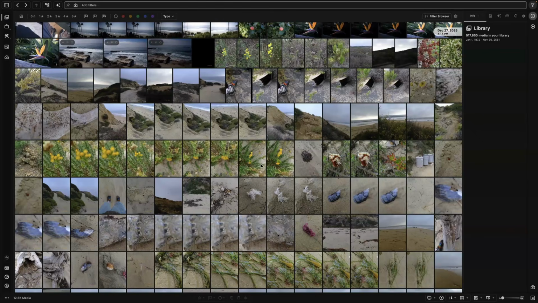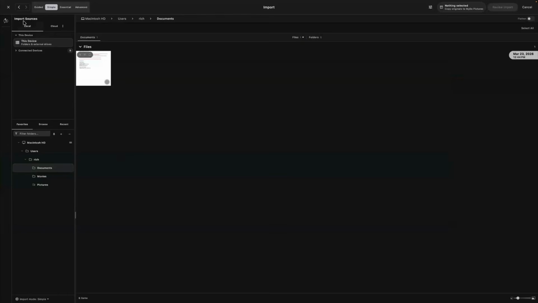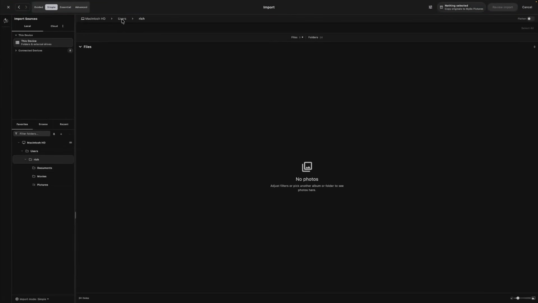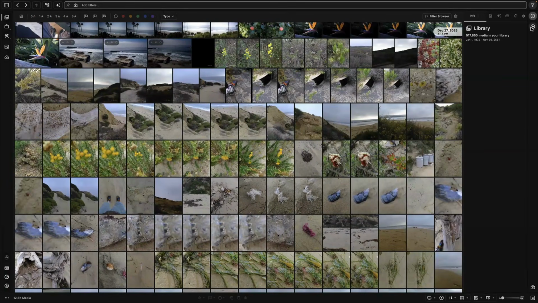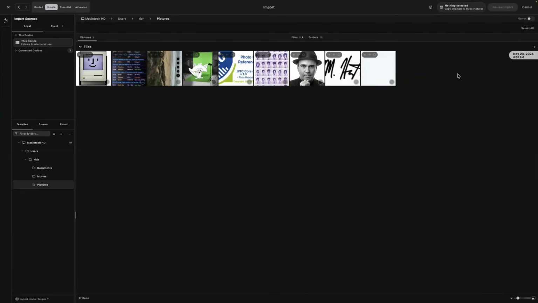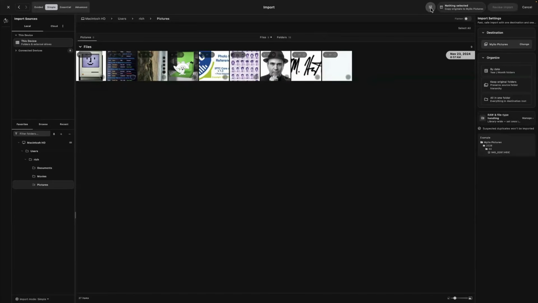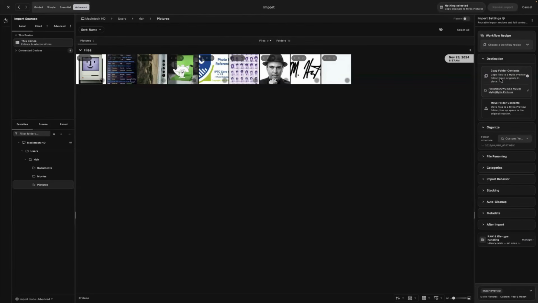Excellent. So question from Tatiana: can the import recipes be set up to import different file types to different locations all at once? For example, videos in one folder, raw in another, and all others in a third location. So can it splinter the imports if you're importing a big batch into different folders? I understand the question. I don't know. I haven't thought through that one yet. At the moment, you'd have to split it into 3 imports, but it's actually a reasonable request to say that the recipe itself should take into account part of the picture. Yeah, that's a reasonable request. We haven't done that yet.